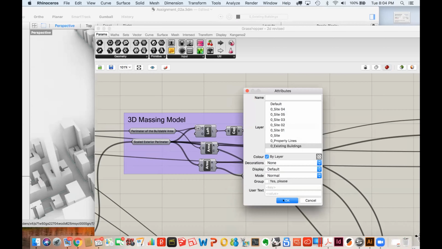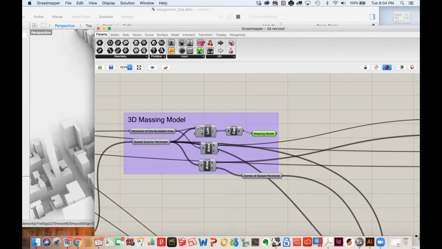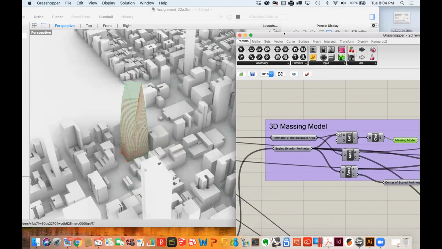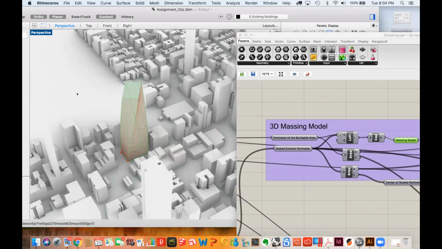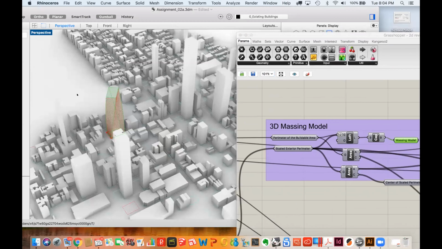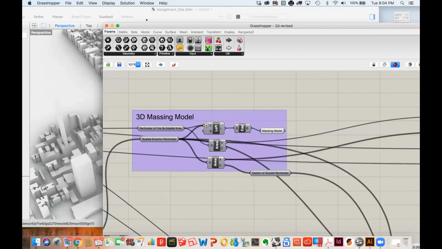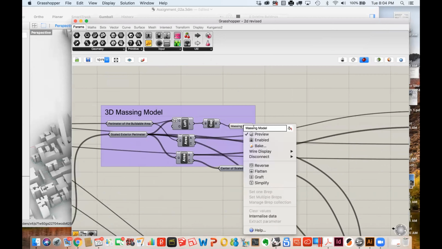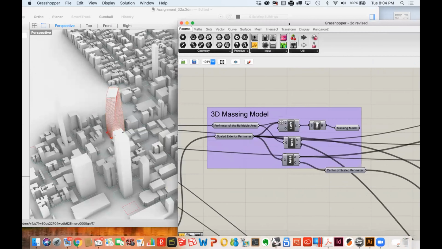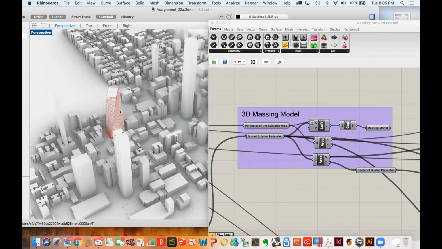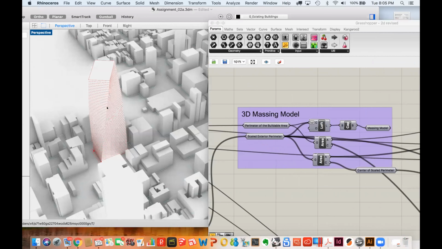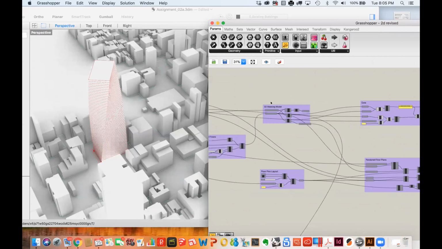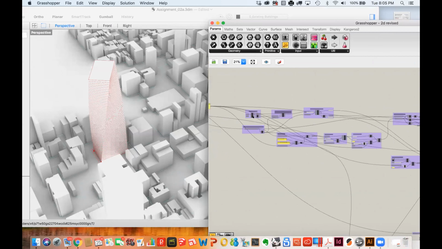Sometimes it just, yeah, bake it and it should be there. And then also turn off the preview for the massing model. It'll get rid of that red. There it is. And it looks like you have your series component still turned on. Oh, okay. And that will get rid of the lines as well. Got it. Okay, great. Thanks.